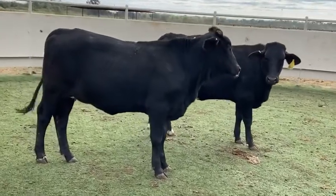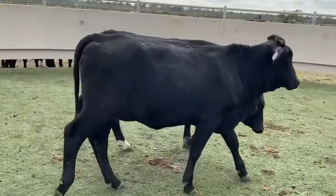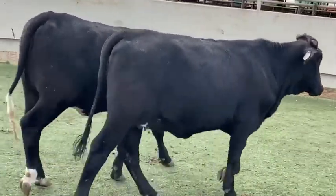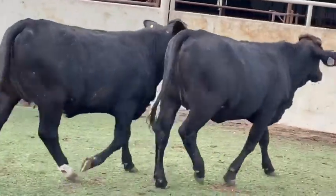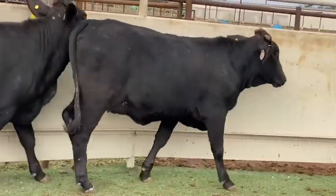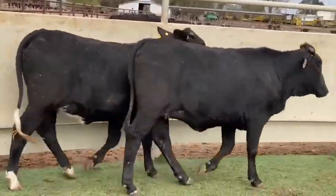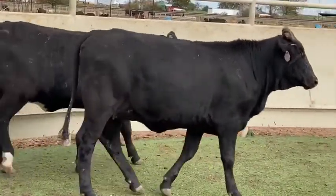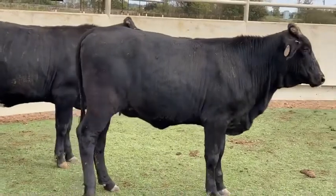In lot 500 we brought you two true F1 Holstein Brahmin cross females — check out the size and frame on these two heifers. They're going to make some big old mama cows with phenomenal milk potential. These heifers are very gentle and handle nice. You talk about the ideal subjects to use as re-sips — they have the size and maturity to breed today. This is an unbelievable breed combination that gives you the best of both worlds.